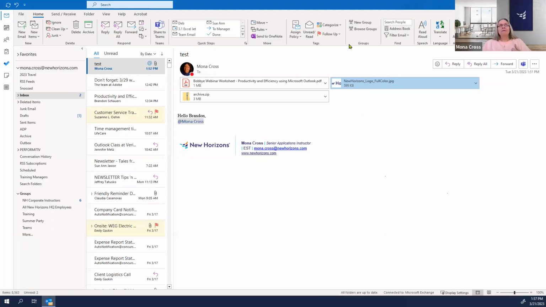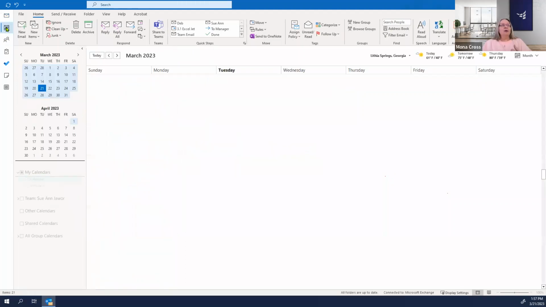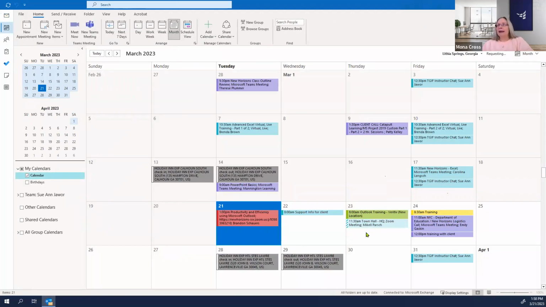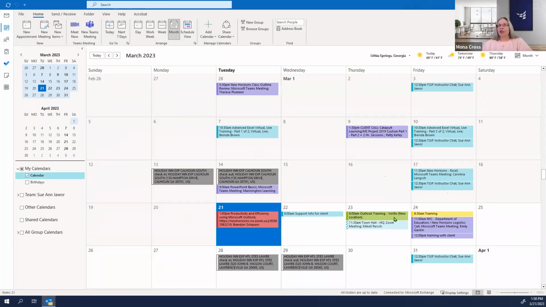Okay. Now, a couple of quick things on my calendar. This is what my calendar looks like. This is where I was sharing the categorize options with you. And these are things that I've added. We have an instructor calendar, but I've added this on here for purposes of sharing things with you and other webinars that I teach as far as for clients and tools like that.